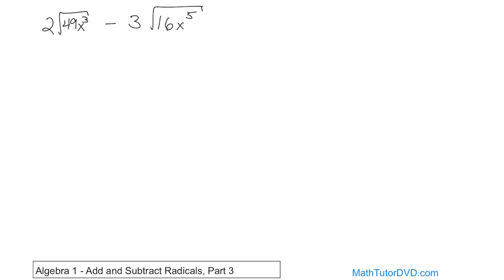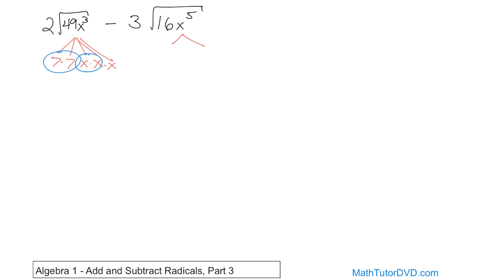So let's just take a look at what's underneath this radical. Well, the 49 can be written as 7 times 7. 7 times 7 is 49, and that's a pair, so I know I'm going to be able to pull that out. Now the x cubed can be written as x times x times x, right? And I'm looking for pairs, so I know I'm going to be able to pull out a 7, and I know I'm going to be able to pull out an x. So that's good. Now I'm not going to do it yet. Let's move on to this. Let's go ahead and try to see if we can figure out what's going to happen here.